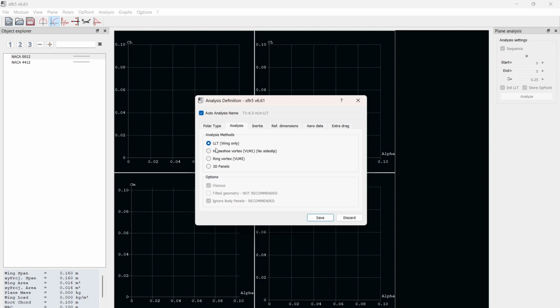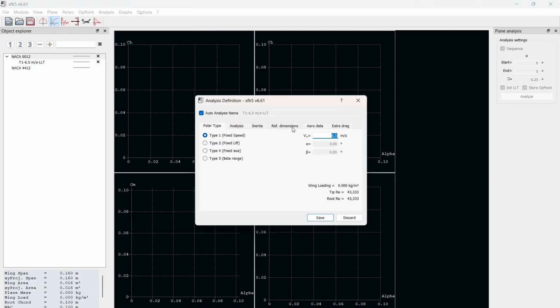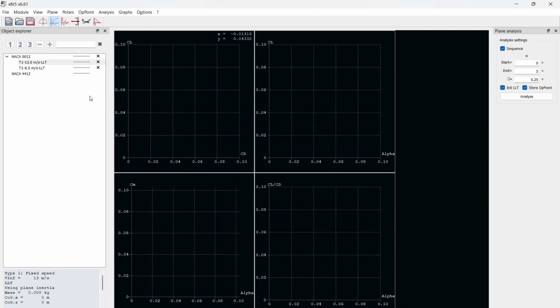So while LLT, the lifting line theory, might be a little bit more difficult to converge with, it's the only one that you can use for this project. So go ahead and save that. So now we have one right there. If you define another at the 60 hertz velocity, you can see the Reynolds number changed. It's about double. So now you have these two right here.